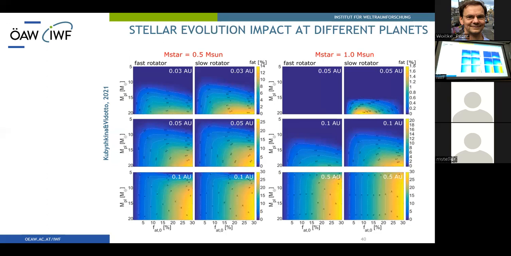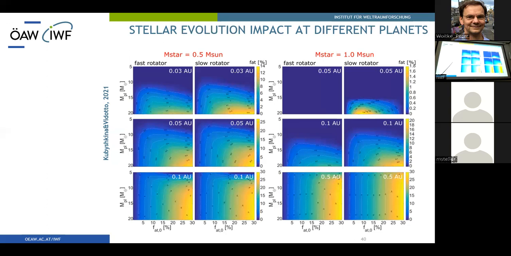And what we can see, the first which jumps at the eye, is the possible differences in the stellar rotational histories are much more relevant for the heavier stars. So here we see clear difference between the two. Here, much less. And another funny thing here, there is some kind of sweet spot in the initial atmospheric mass fractions, which is pretty well seen here. I did not say the color shows the final atmospheric mass fraction, how much atmosphere the planet preserves. And one can see that if the planet starts with relatively compact atmosphere, it can keep it, while with very inflated ones or pretty tiny, it is not the case.